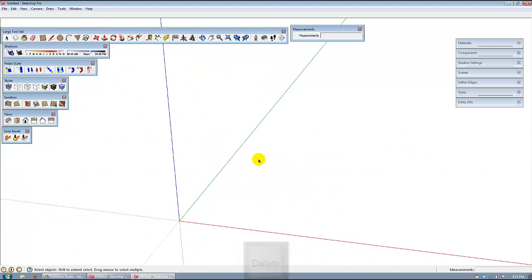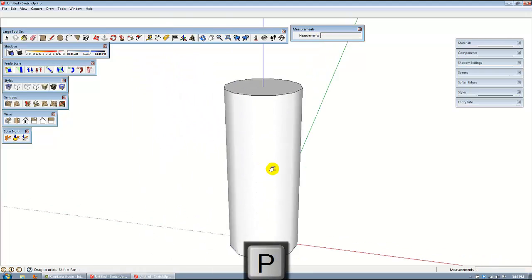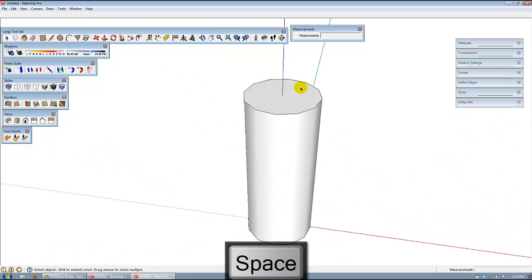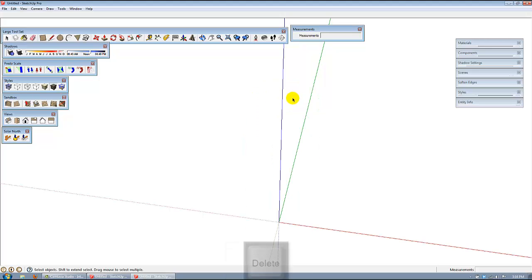So just beware that you might be able to get away with, let's say, a 12-sided circle instead. They still do the trick. They still come up nice and smooth on the face. So just something to be aware of as you move through.